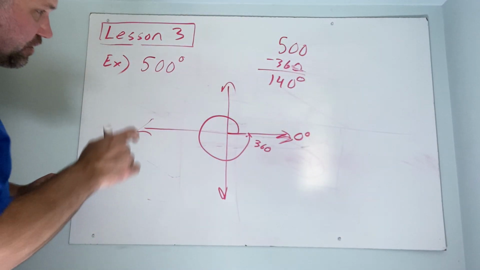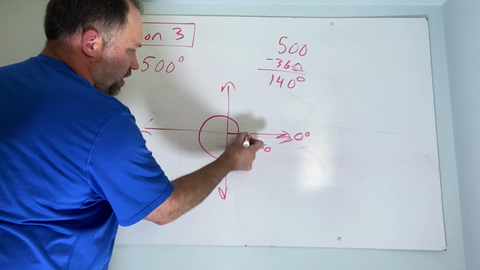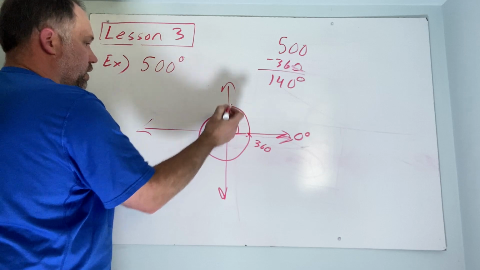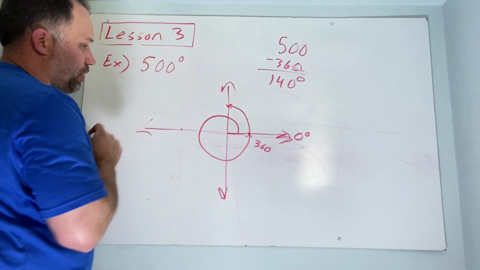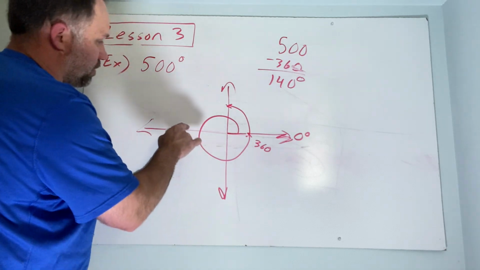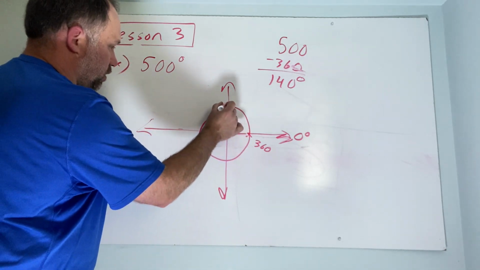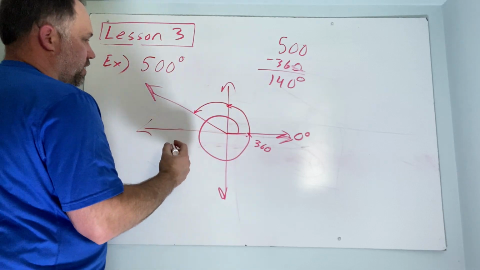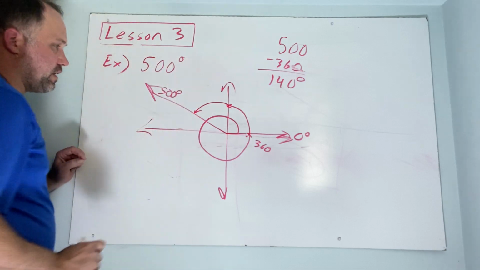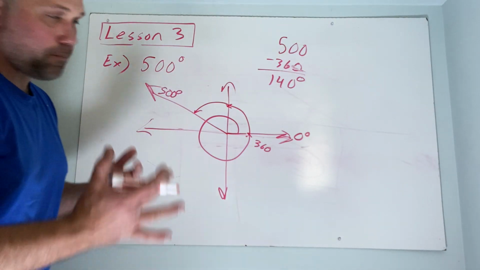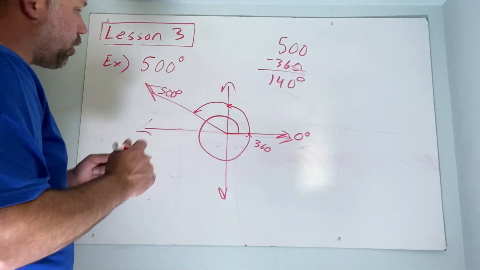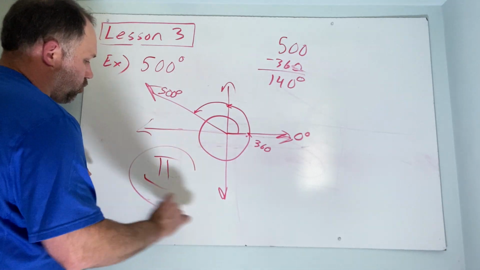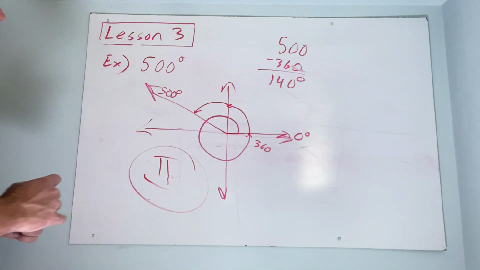So I need to go 140 degrees more than I just did. So if I'm at 360 here and I go 140 more, that's going to be 90 to here. If I kept going, that'd be 180. I don't want to go all that way. So I want to make sure I stop 40 degrees short of 180. So I want to stop about right in there, we'll call it. So there is 500 degrees approximately. And these are sketches. They're not perfect. They're not exact. They're just about where they lie. And that proves to us that we're also in quadrant 2 for this angle as well.